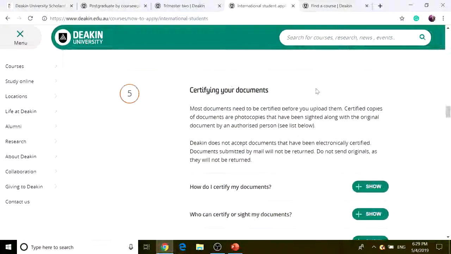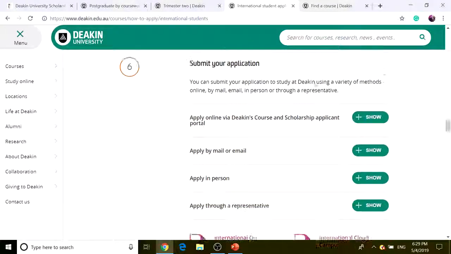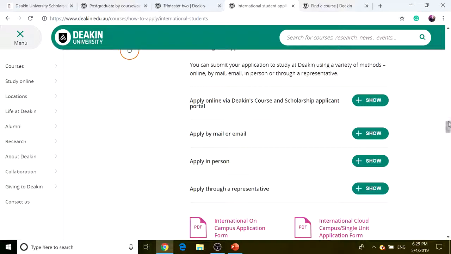More about documents and certifying your documents and submitting your application.